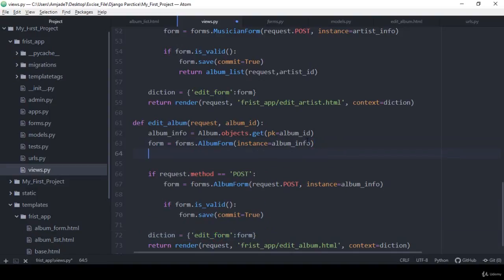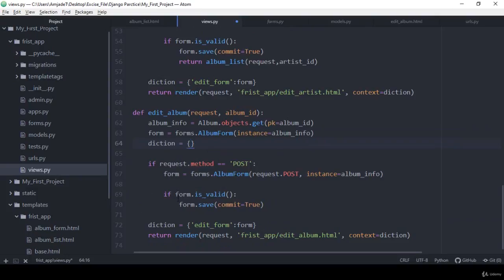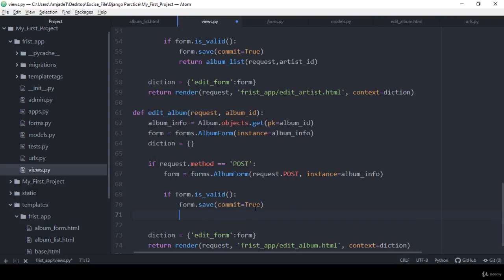So for the reasons here, after this I take one dictionary and I just first of all make the things as empty. Okay, and then also in our form area, that means when it is valid, then it should save this data, and after saving this data I want to display some message. So if you want to display some message, then you have to define that thing with the dictionary. And into the dictionary I just simply define as update. Okay, so here I just simply define as update, and into the update function here I want to display some ID. So I just simply define ID name as success text, success underscore text.